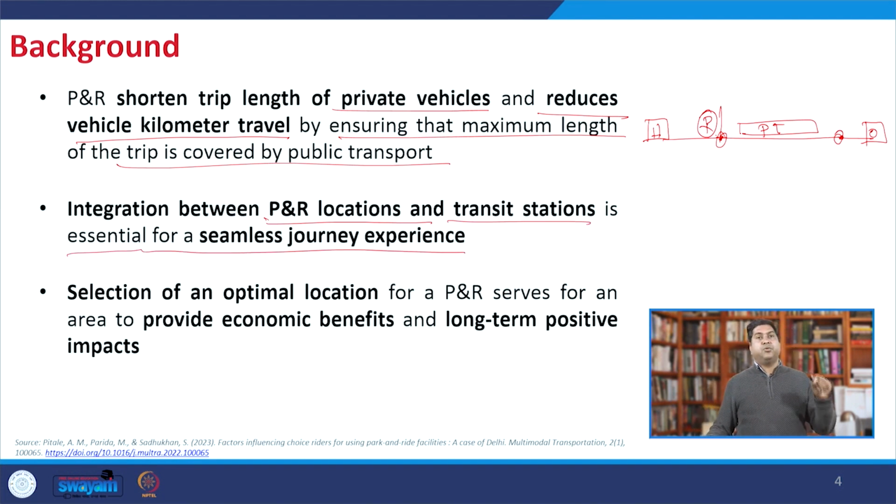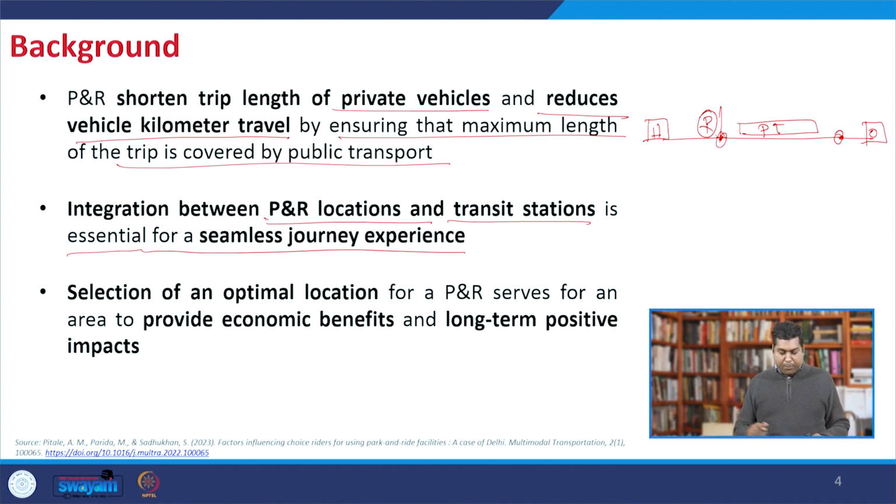The next thing is where you can park your vehicle and ride public transport, so where that location should be. This location determination is very important. If that location does not have that kind of demand, it will be underutilized, and if it is planned with a small size but has high demand, then there will be some sort of missed opportunity.